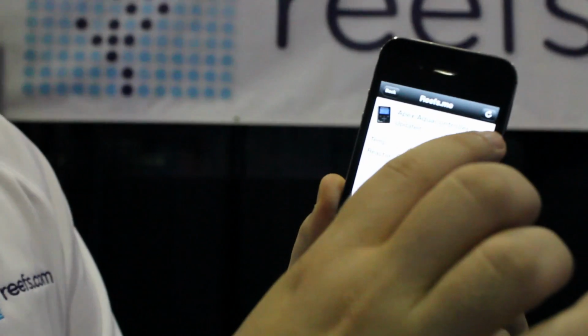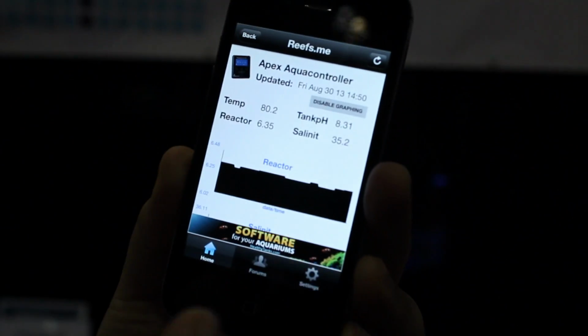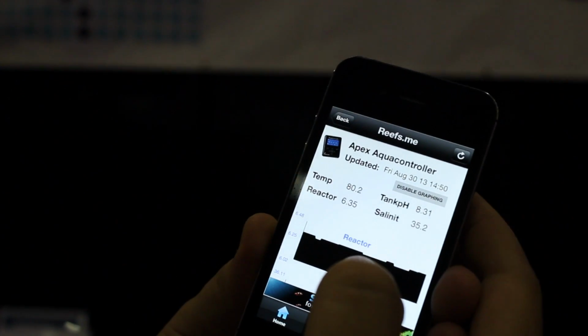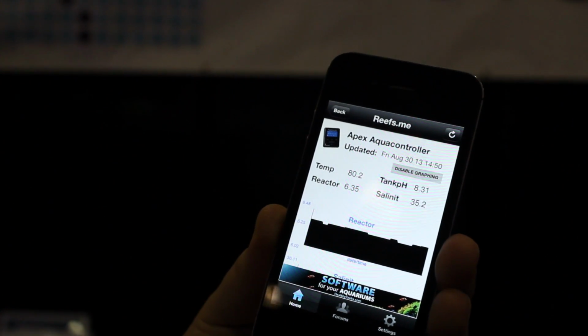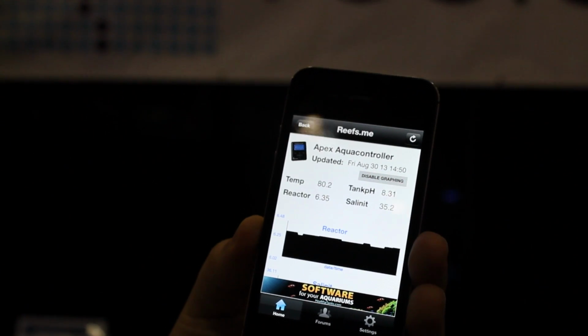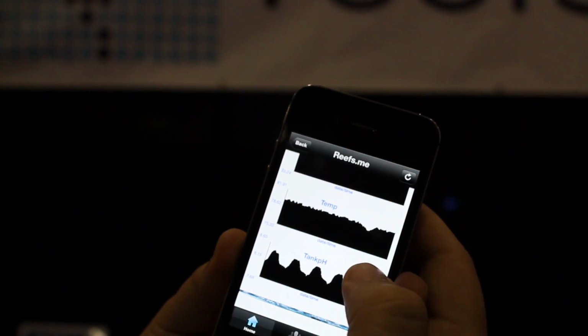One of the cool things is that Reefs.me links into our server, so you configure the server with some very basic information about your setup, and it can actually reach out to the probe that is connected to your aquarium, be it an Apex Aqua controller, or a Reef Keeper Elite, or a Reef Keeper Lite, or the Reef Angel. And then once it connects to it, it will log all data. So it keeps historical data, and then it will allow you to see a graph on the road. Whereas with some of the other apps, the apps that are just designed for a specific controller, they only give you data when you are logged in. Whereas this is getting from the server. The server is always logging the data, and you can go through it very simply. So you can see here my pH. You can see nice curves throughout the day.